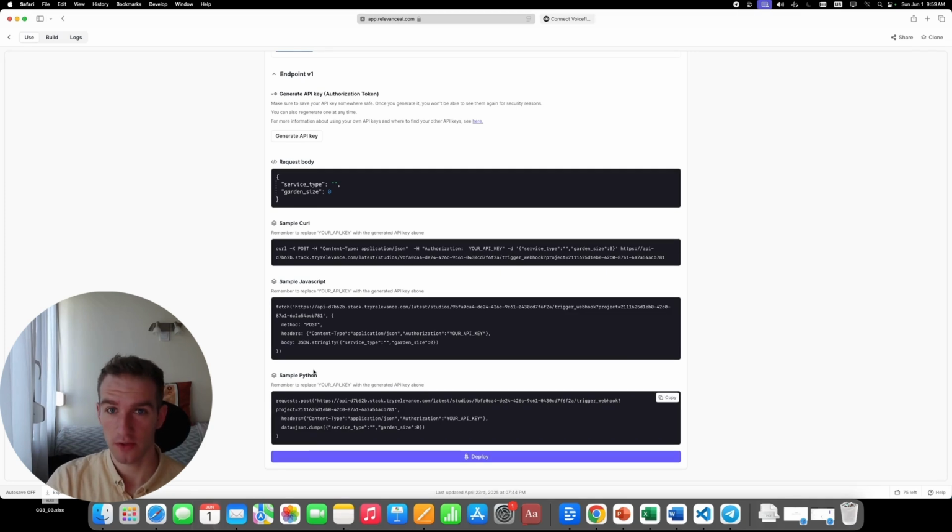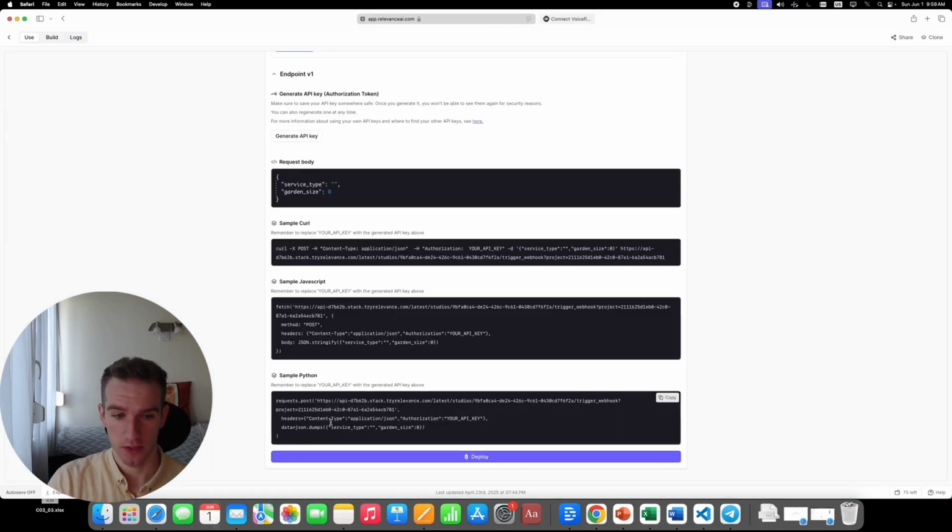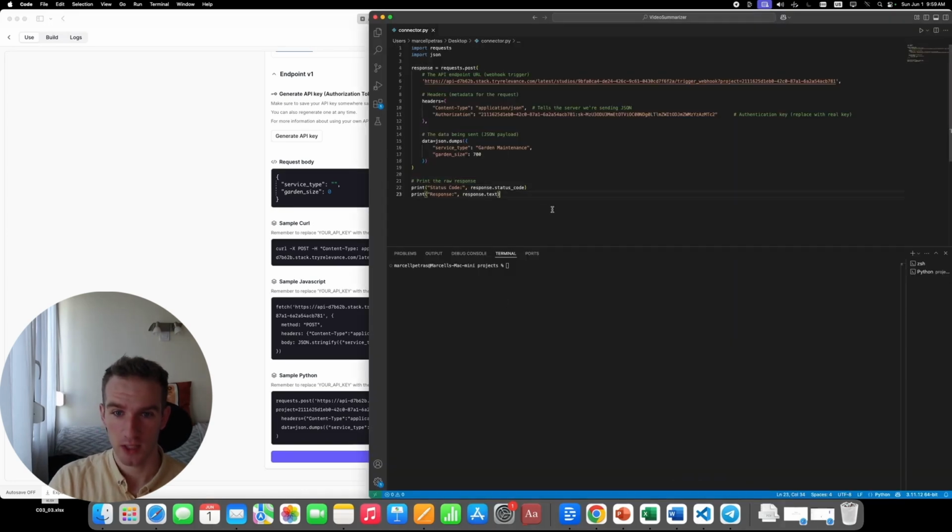Okay, so before we get to the Voiceflow part, I just want to take a minute, and if you're not interested, then you can scroll a little bit further in the video, to show you how you can connect to this from a Python terminal, because I think it's useful to not just copy paste these things blindly into Voiceflow, but also to understand why you are doing a certain thing. So if you wanted to initiate an API connection from Python, it would look like this.